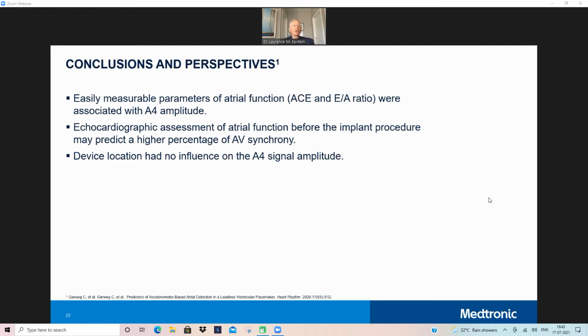But I will tell you for us, and I don't know about those of you on the call, your experience, I suspect it's not dissimilar: every Friday afternoon, 1 or 2 people roll into the emergency room with complete heart block, and they're 80 or 90 or even 100 years old. For this older population that presents with heart block, I think this is an enormously great opportunity. It is simple to put in, as those of you who have been putting in Micra know. Most procedures take 10 minutes or less.